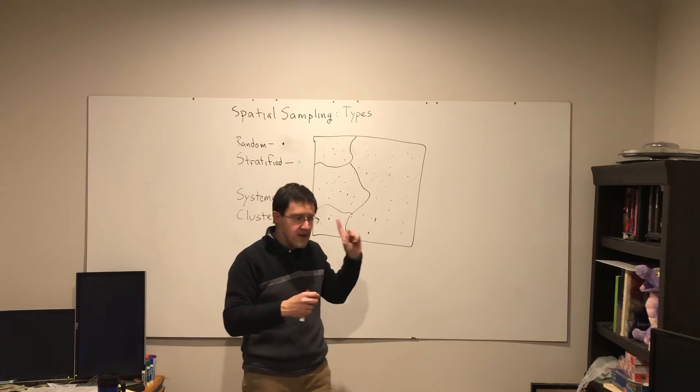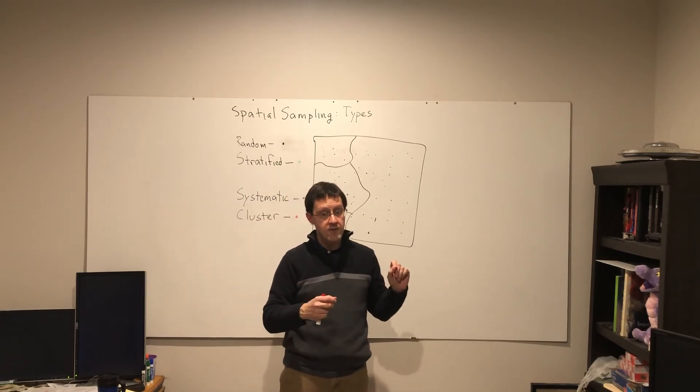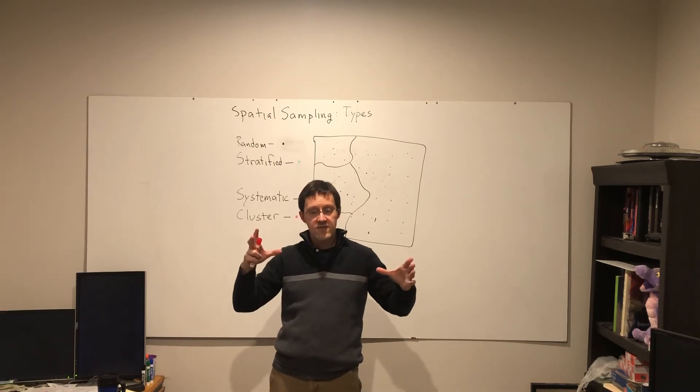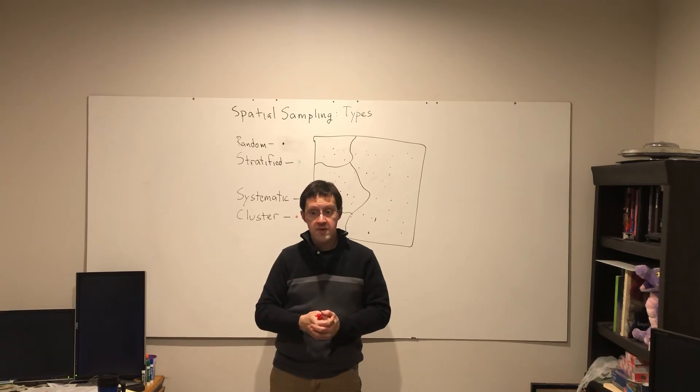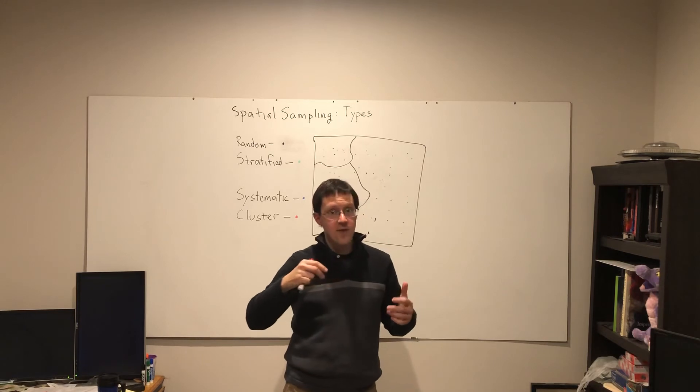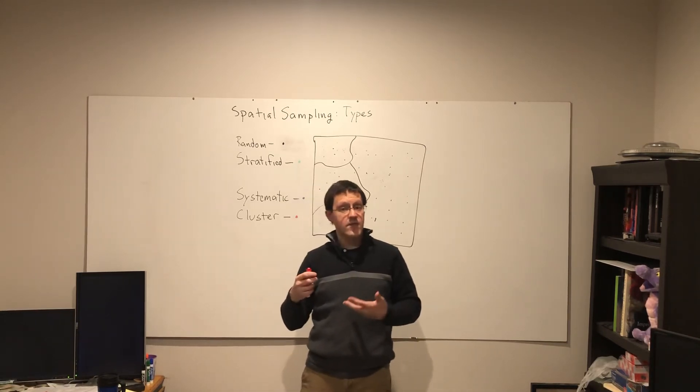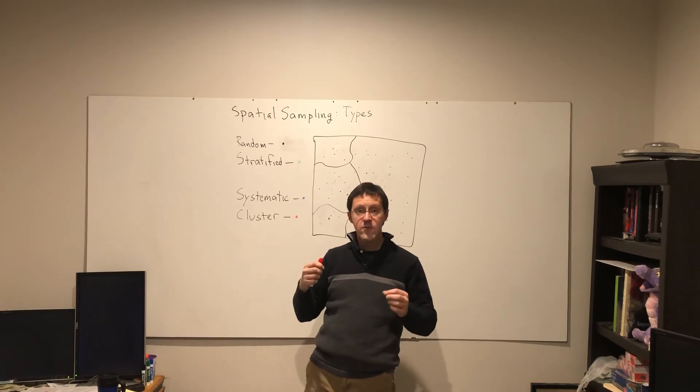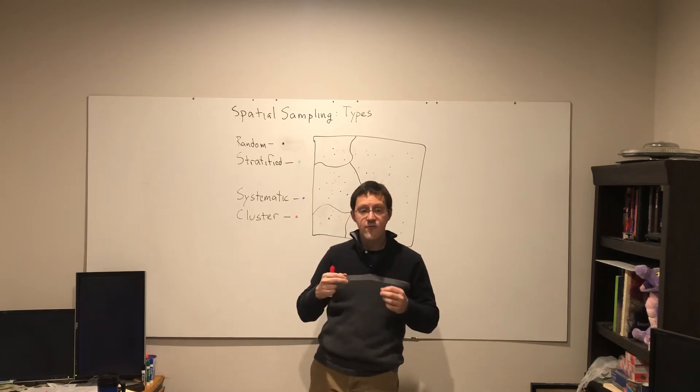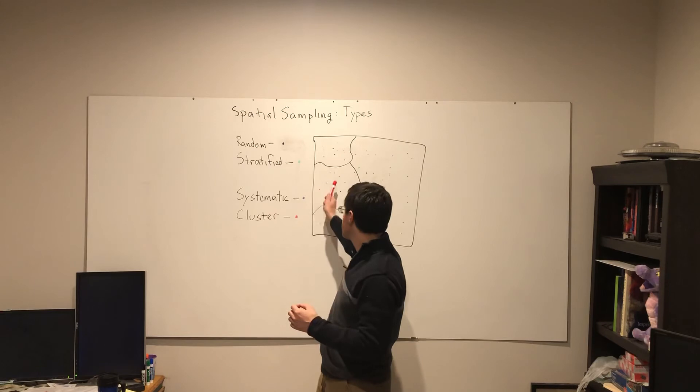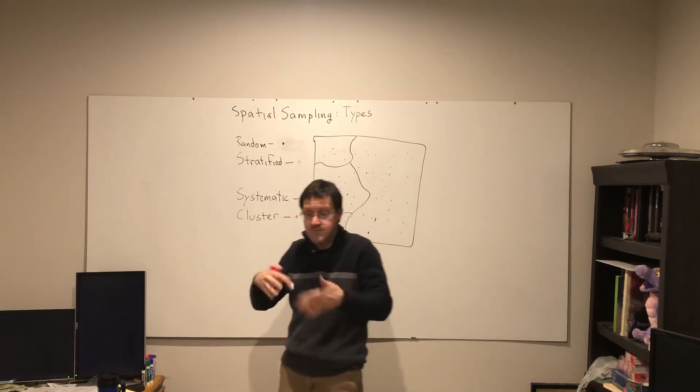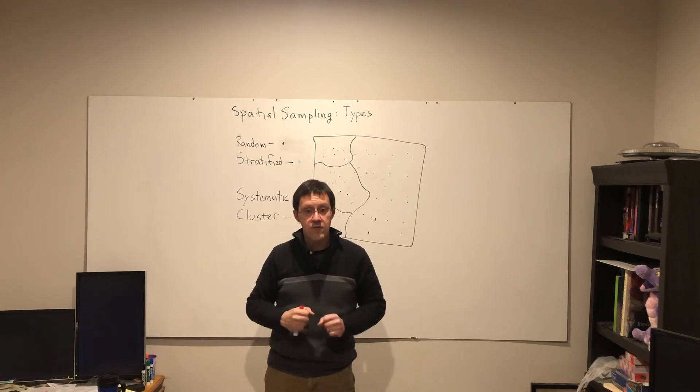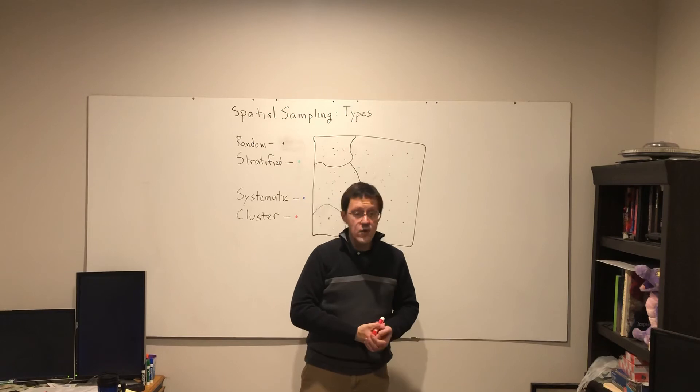Here, we might be interested in dynamics at a very small scale. Perhaps looking at the habitat of species where the decisions as to whether that would be good or bad habitat could vary within just a few meters. I'm thinking things like insects or small birds trying to decide where their nest is going to be. To make sure you can capture dynamics at a very fine scale but still have it feasible and cost effective, you might take clusters so you can see the dynamics between two points very close to each other, but you're not trying to have a very dense network of points throughout the entire study area. So that's the value of a cluster sample.